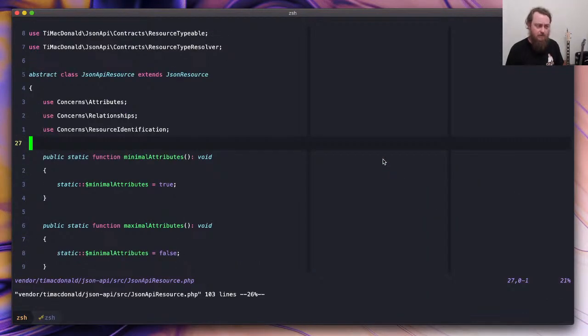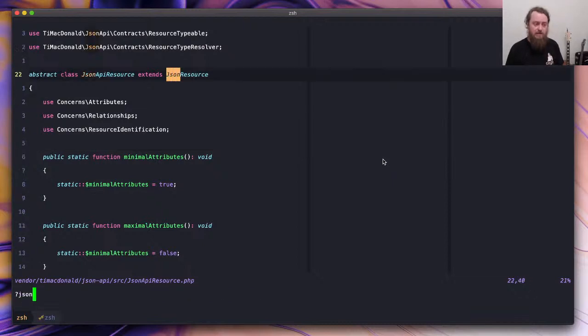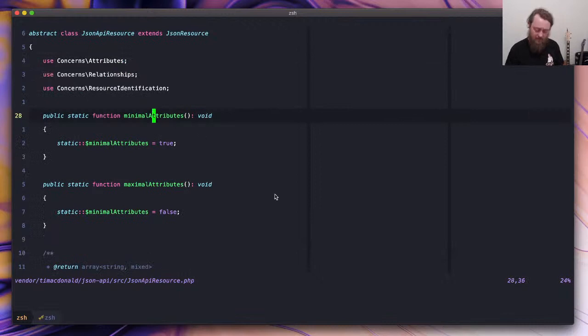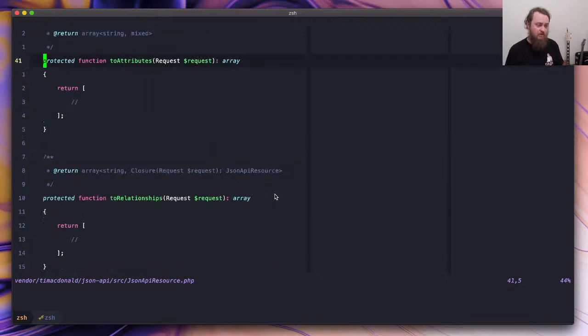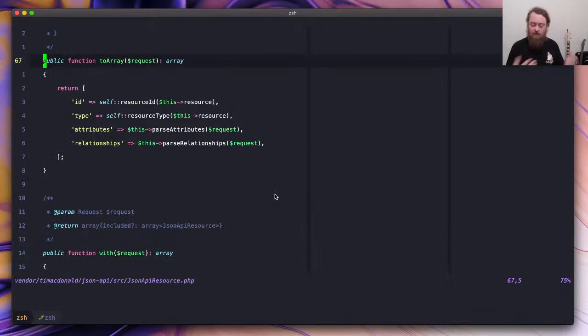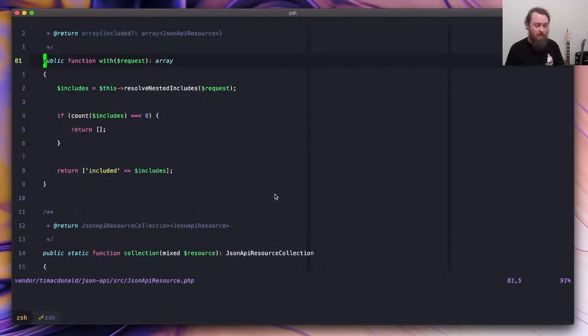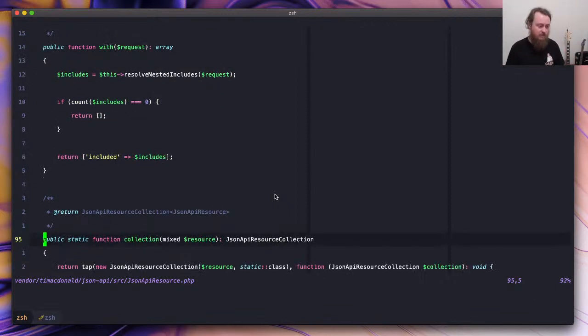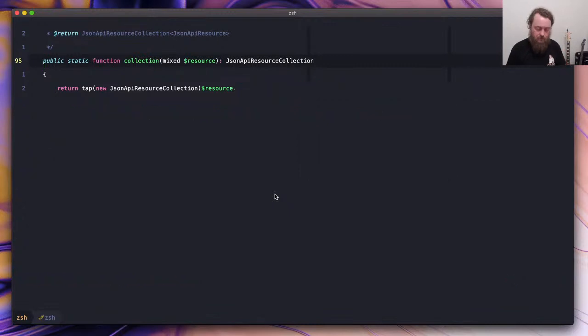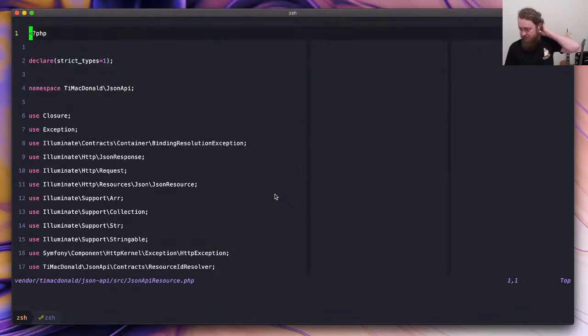The JSON API resource actually extends the normal JSON resource. The public and the developer facing API are all in this class. So this is the minimal attributes. You can restore it to maximal attributes if you're doing it in a test or something. You've got attributes there, relationships, and arrays. We take over that one, so you generally don't actually do anything with that one. You can extend these things as long as you call the parent's version. And then this collection thing is just for us to be able to intercept collection calls and do certain things with JSON collections. So yeah, it's been pretty sick.